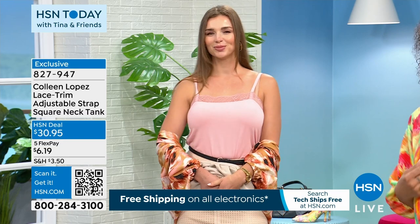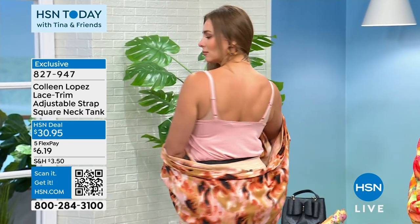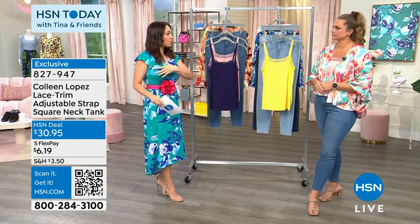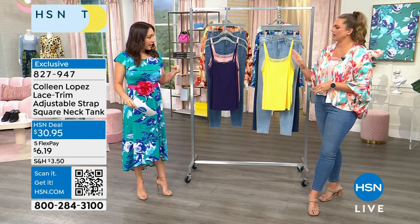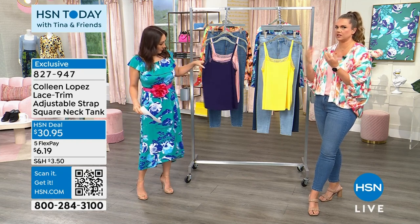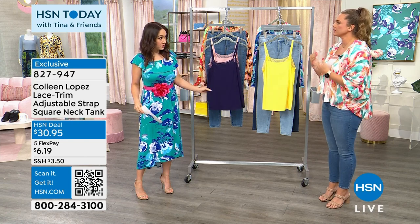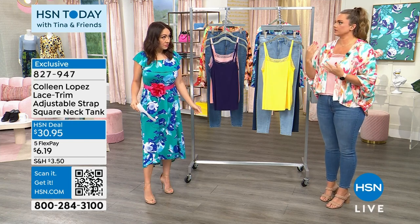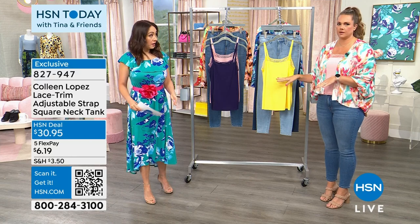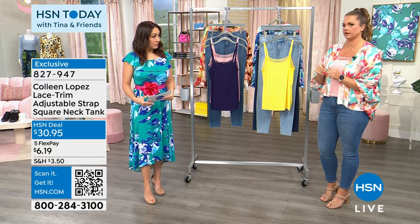This is a quintessential tank. I know we talk about bra-friendly tanks, but this little bit of lace detail sets it apart — tanks can all feel very casual otherwise. Colleen did this in a V-neck and everybody loved it so much they wanted to bring it in something that goes across. You can wear this underneath a top that has a V-neck and it's a little too low — use this cami underneath so you have that pop of color and that little feminine detail.